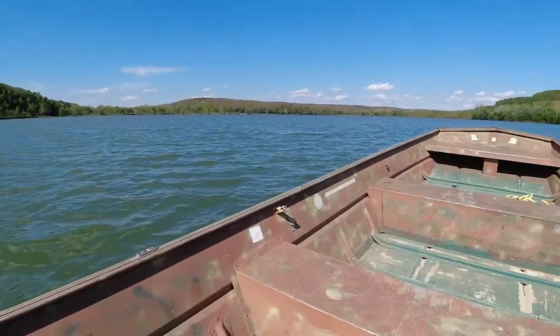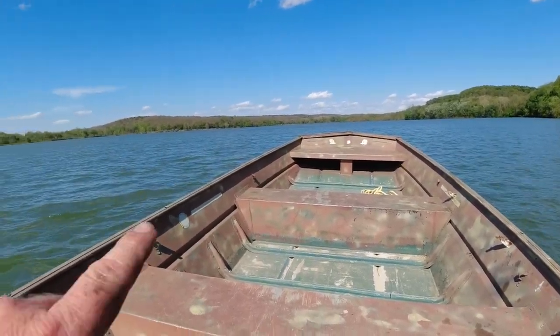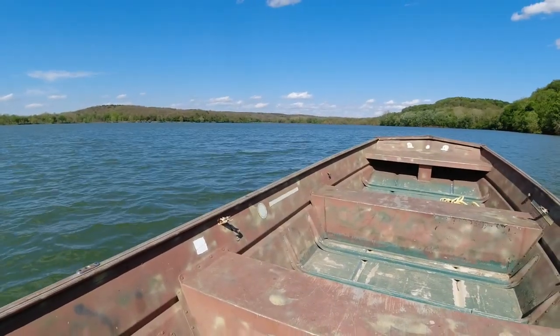So, probably take a little low slow cruise for just a little bit. I want to check out a spot or two, so it's kind of boring. But when I get back up here in this creek, there's a creek up there and there's two up there that kind of meet. I'll turn the camera back on and give you guys a view of everything.